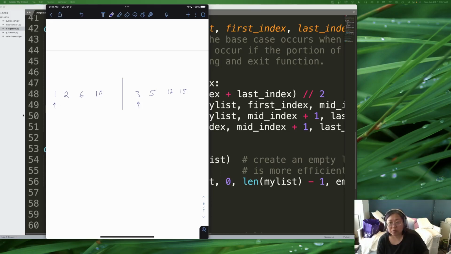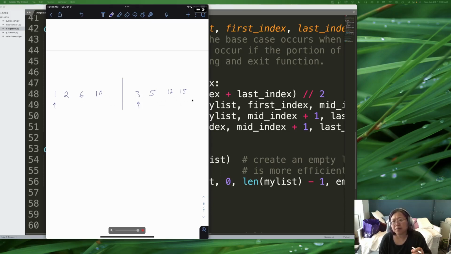Well, given these two arrays, what you're going to do is pick out the smallest value out of the two arrays one at a time. So imagine taking all these numbers and sorting it.